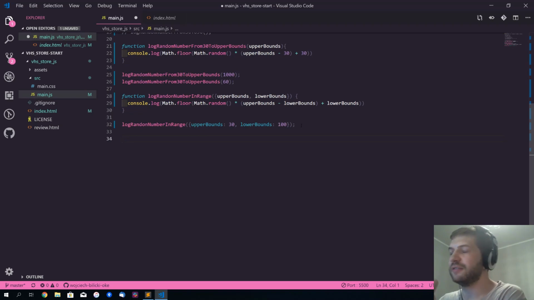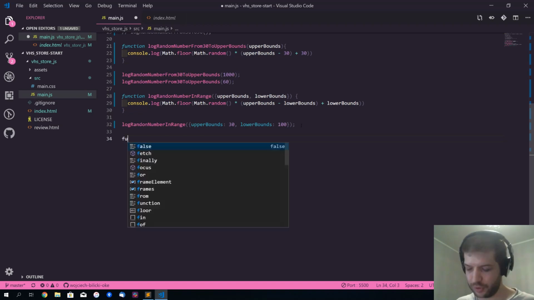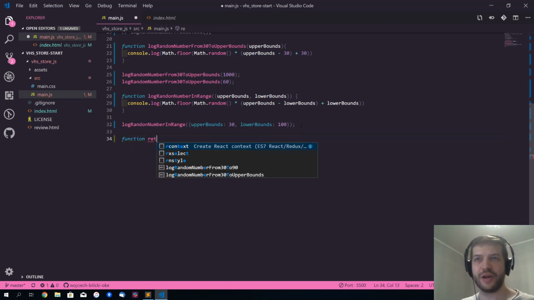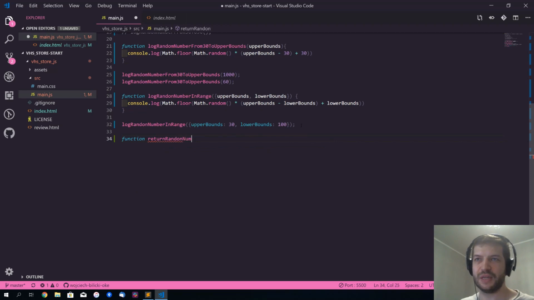A pure function is a function that only works on its arguments and then returns a value based on that argument. So it's really the best function. It has input, output, and no so-called side effects. Okay, let's write one, and we'll call it function returnRandomNumberInRange. Okay, it will be pretty much the same, so I can just copy this.